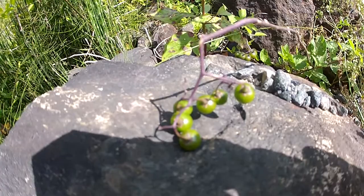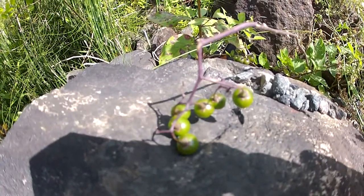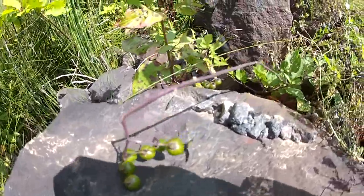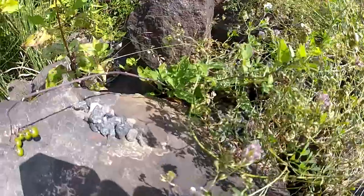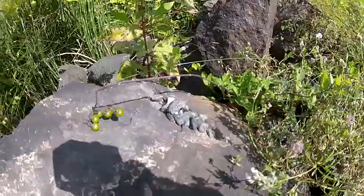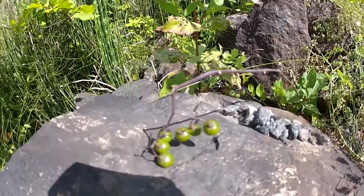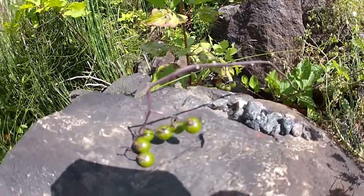What I have here in front of me is a member of the Nightshade family. This is called European Bittersweet, a local poisonous plant. This is not the black deadly nightshade most people are aware of. This is European Bittersweet, which is a close relative to the black nightshade — they're basically brothers almost.